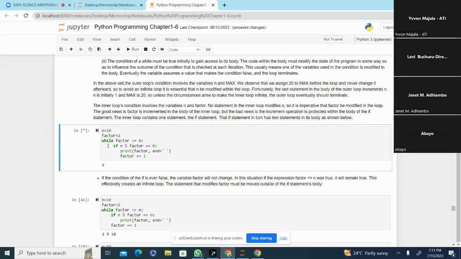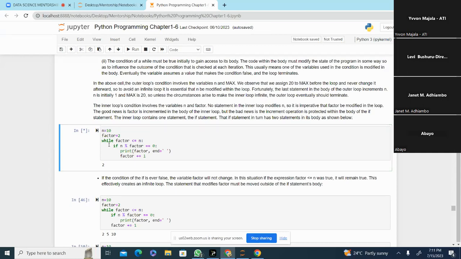But now that I've put the factor to be 2, you see this cell keeps on running. So when I put the factor to be 2, I have changed it to an infinite loop.